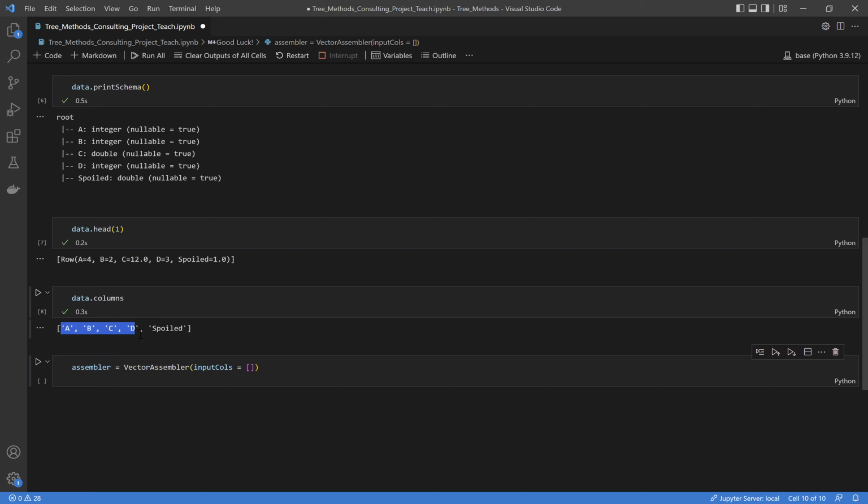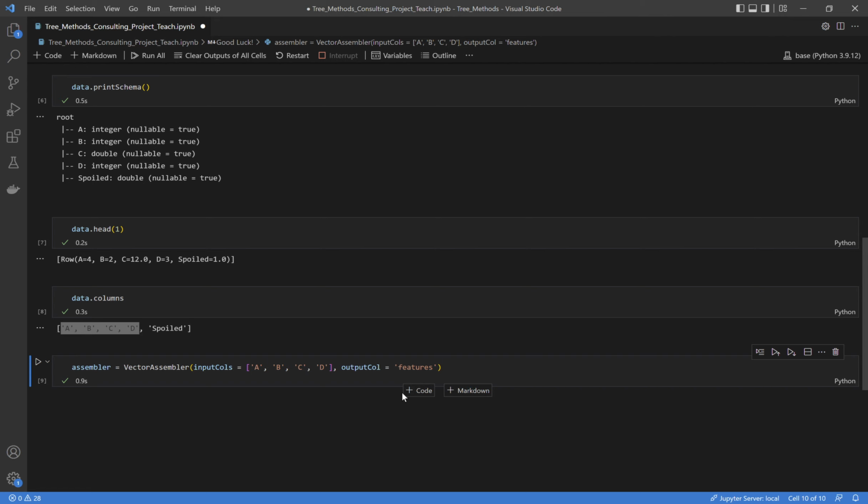And we can just copy and paste this thing here. These are input columns. And output will be the features. Now we have the assembler.